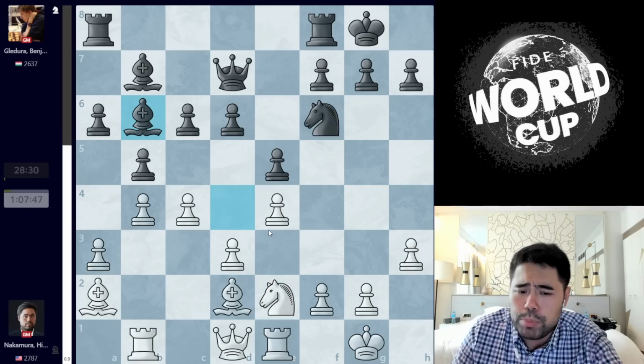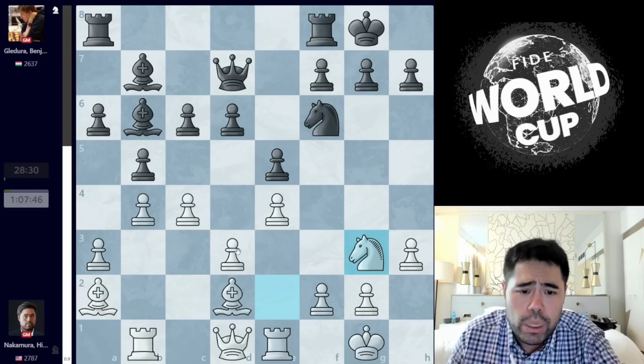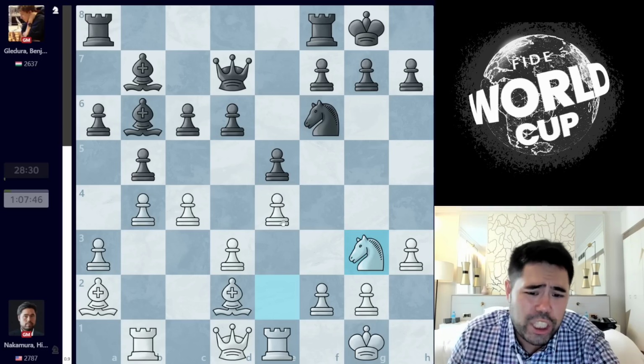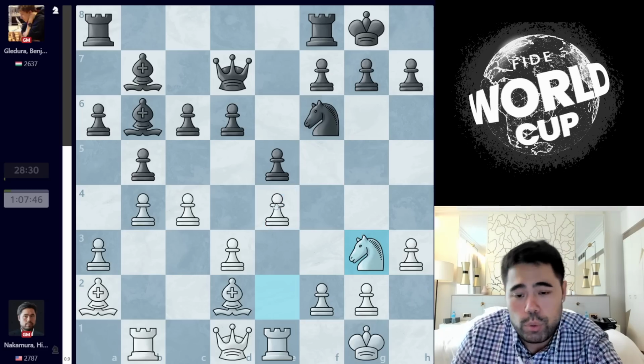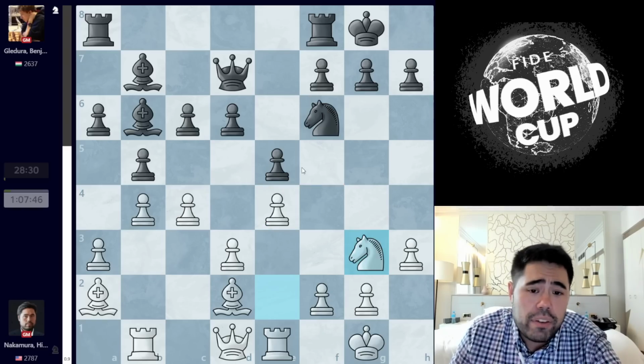So Benjamin plays bishop b6, and now I go knight to g3 with the idea of jumping with knight to f5. Now, as I've said in many a video, Garry Kasparov, the former world chess champion, said that a knight on f5 with support is worth at least one pawn. So if I can get this knight to f5, I have a great chance.